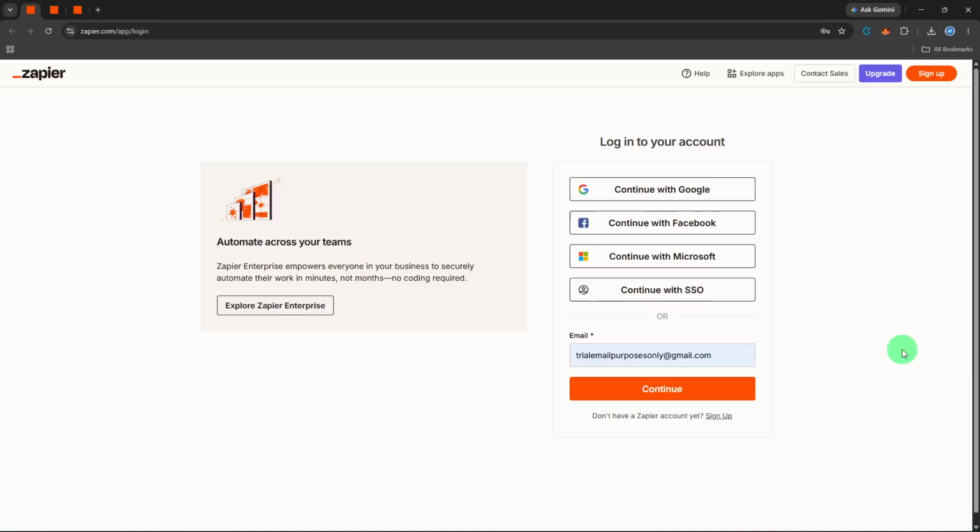You just search for how to route support requests by priority in Zapier. I'm going to show you exactly how that works right on screen using a real form and a real filter. Let's jump straight in. I'm already signed in and looking at my Zapier dashboard.